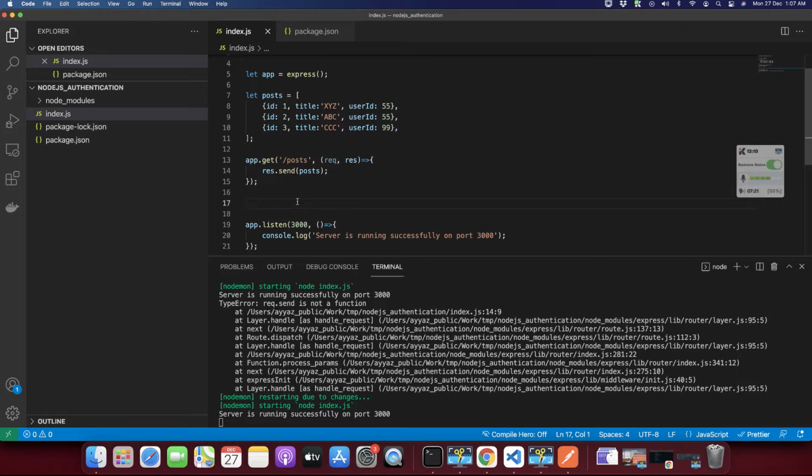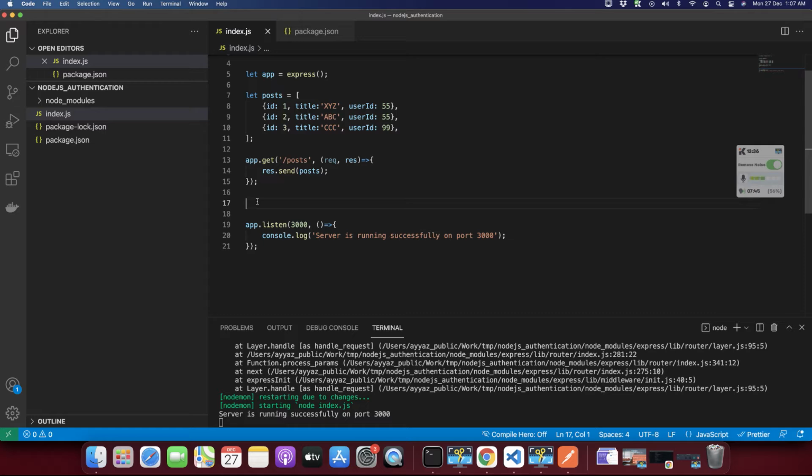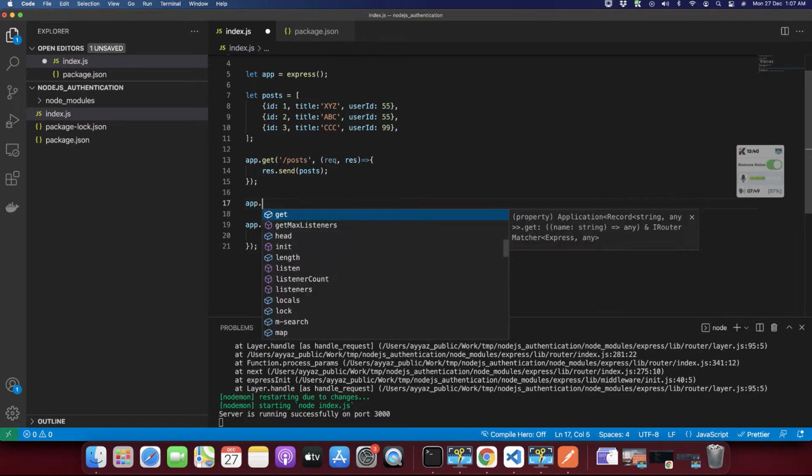The benefit of the refresh token is, for example, if a user clicks on the logout button and we want to log out the user, we will just destroy the refresh token so that the user would not be able to generate an access token again to get access. You will understand it more clearly when I show you with this example. So let's do that practically.